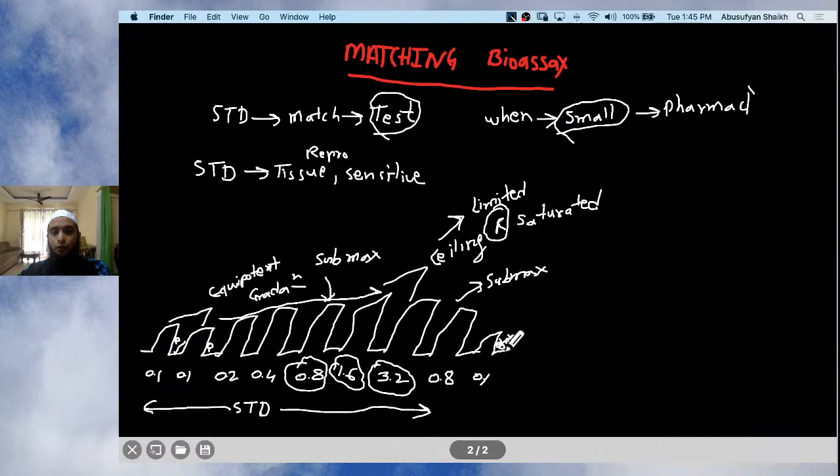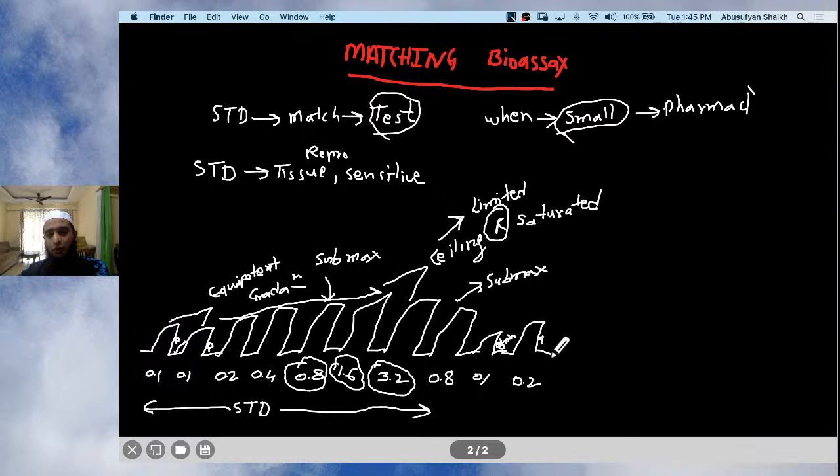So this indicates that you need to give the next dose. Accordingly, you have given the next dose of the test, and you got the response. Okay, so again, the dose that you gave may have been 0.2 ml of the test. When you gave the 0.2 ml of the test, you got the response. Maybe their height is just 9 mm. Okay, so again it indicates that this dose of the test is not selected, because the response of the test dose, that is 0.2 ml, is not falling in the DRC.